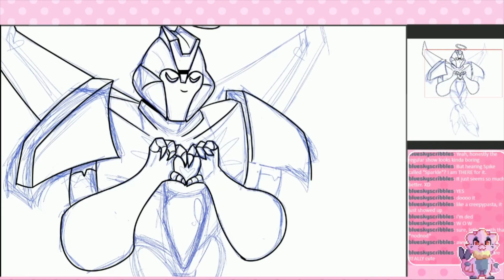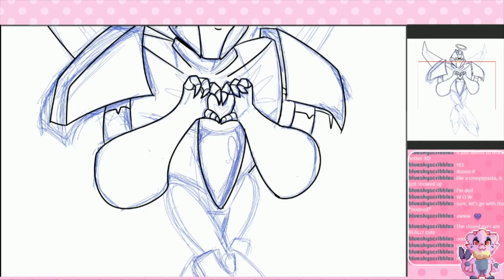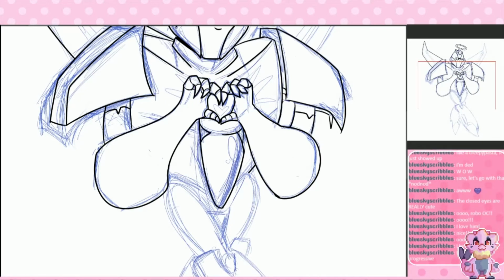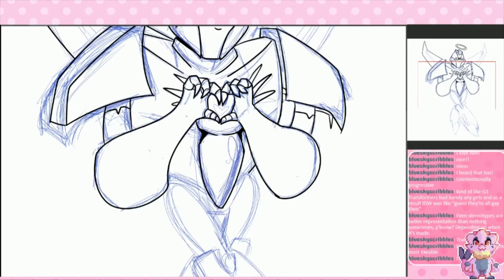Technically he was also in the original Beast Wars show, but he was just possessing Waspinator, so I'm not really counting that, because Starscream possesses so many people over the course of the past 30 years, and if I had to draw everyone Starscream possesses, I would never get done.